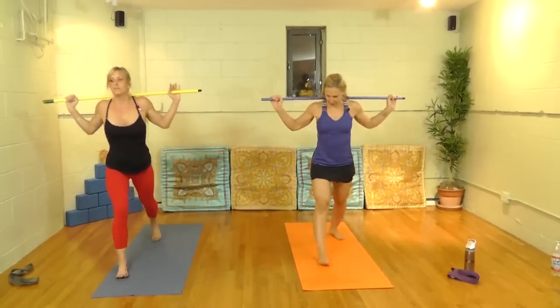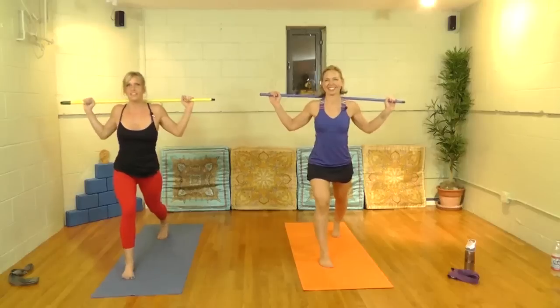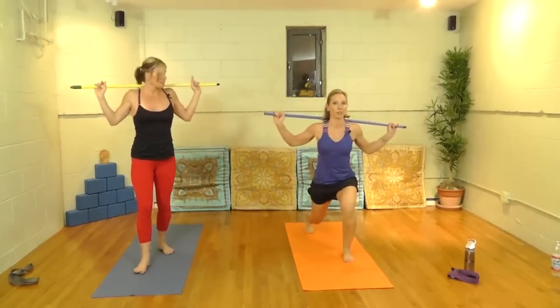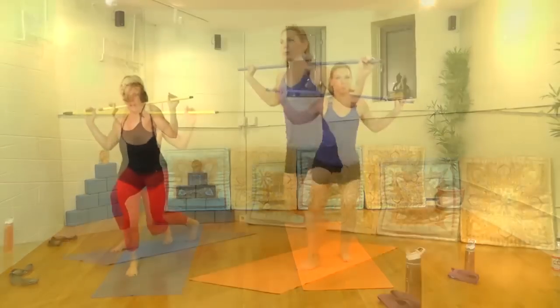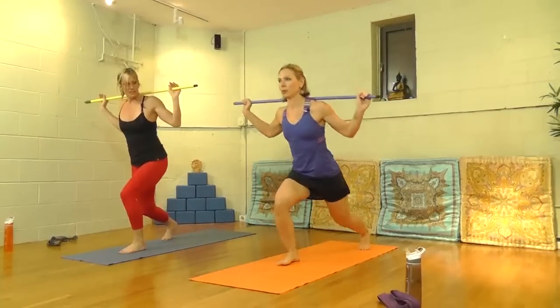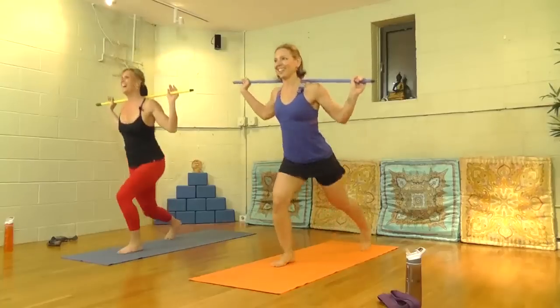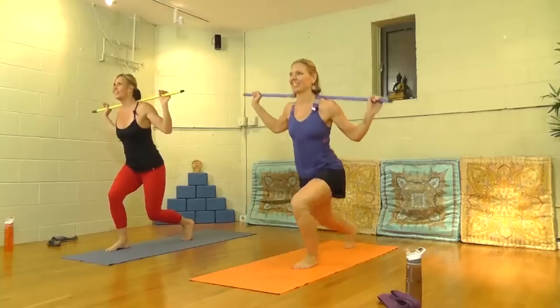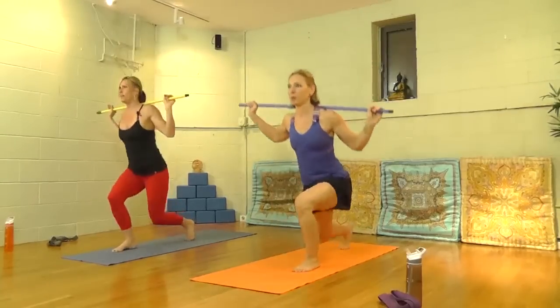Lunge position, guys. Jump to switch. 30 seconds. Here we go. And work at your own pace. Both feet should be switching at the same time. Press off, change. I'm gonna modify just a little bit for my knees, so for you guys that need to, stay with me and do the 1, 1, 2, as opposed to jumping. Great stay point. Still feeling them. Oh, heck yeah. Last 5, 4, 3, 2, and 1.